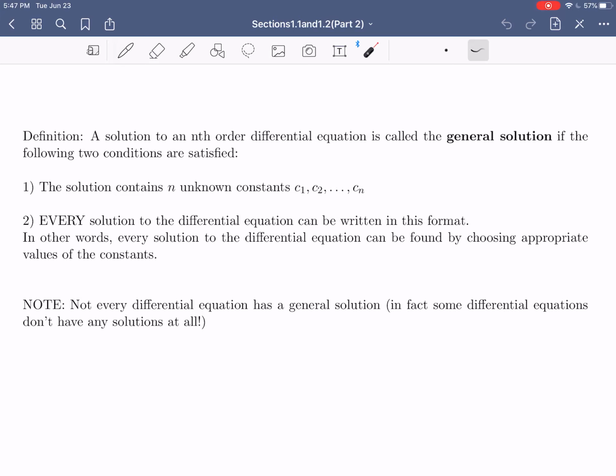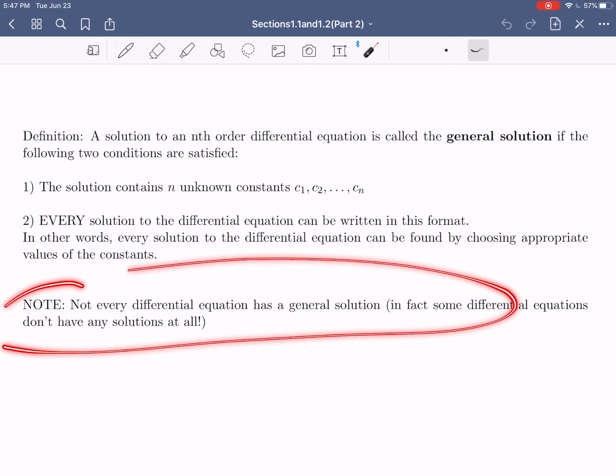Now, general solutions are really powerful and important in solving differential equations, because if something has a general solution, then you know the format of every possible solution to that differential equation. And a lot of the theory that we develop, especially later on when we return to differential equations a second time, is going to be about coming up with theory that helps us understand the format of these general solutions, how to find the general solutions, etc.